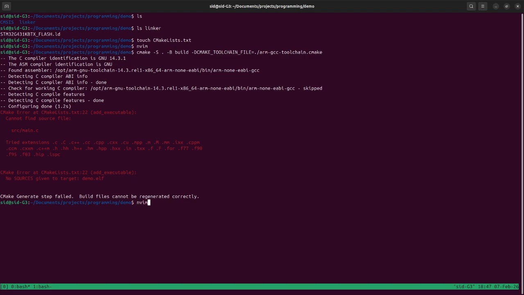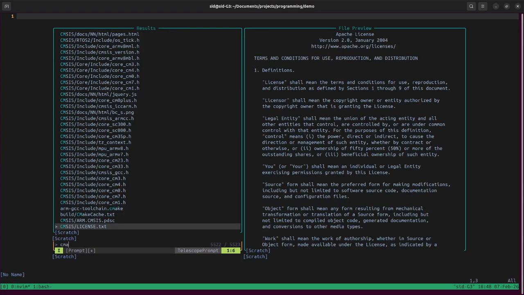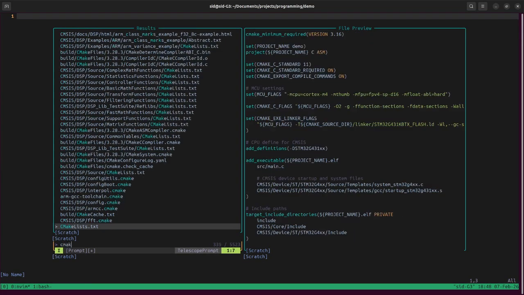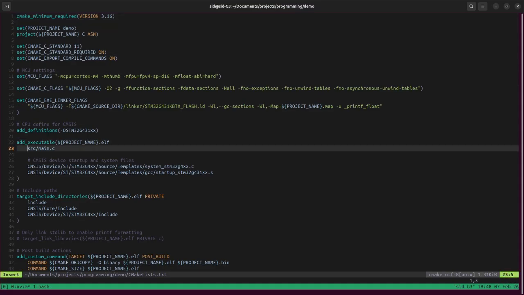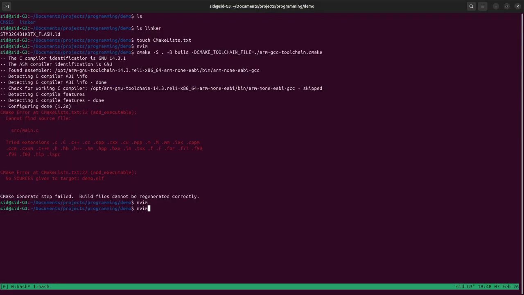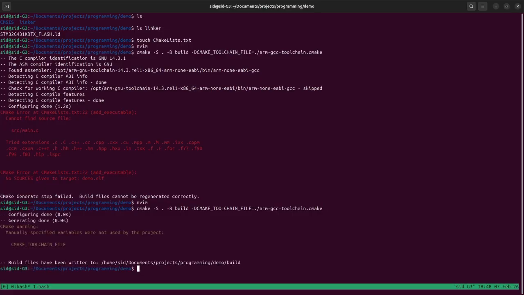So what we do is we take this off for now. When we do this first CMake, then we can build that. Okay, so now I've been able to set that up.